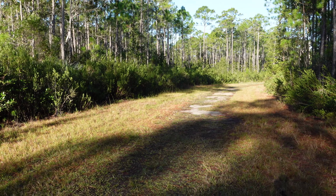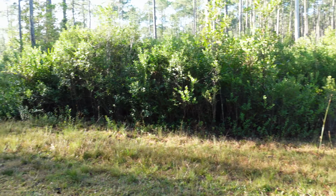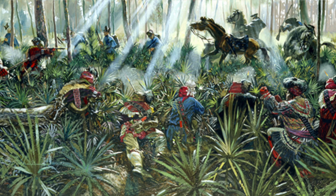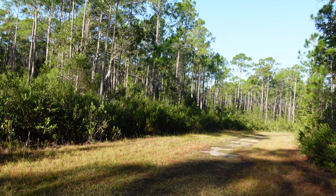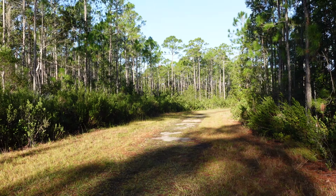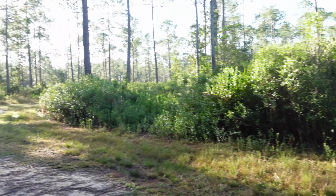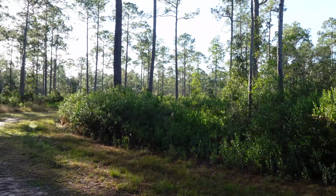But you can just imagine how on edge the Marines and militiamen would have been. And finally, when they got into what is called the kill zone, the Spanish militia opened up a point-blank volley, which means that all the soldiers would have fired at one time, creating essentially a giant shotgun. Now, they would also use this tactic because the flintlock smoothbore muskets at the time had a 25% misfire rate. So if they all fired at once, you'd guarantee that at least some of the muskets would fire.